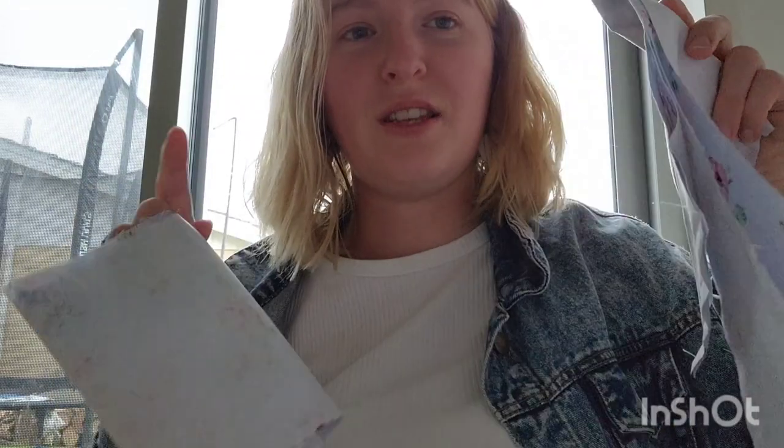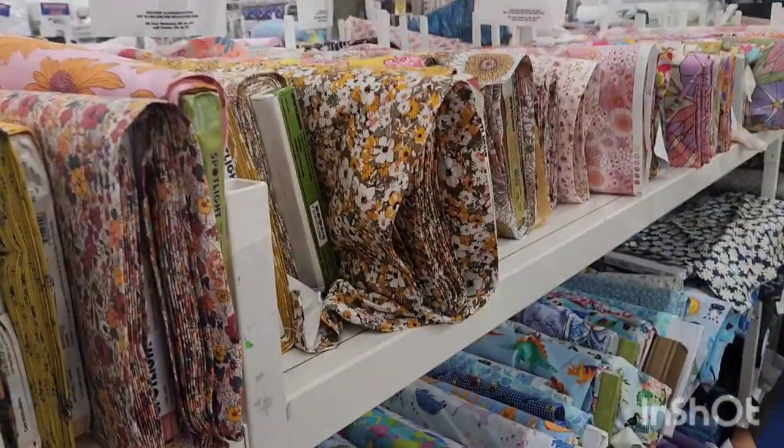And then I've also got some spare Isla fabric that I'll be turning into scrunchies as well. And yeah, that's where I'm at the moment.